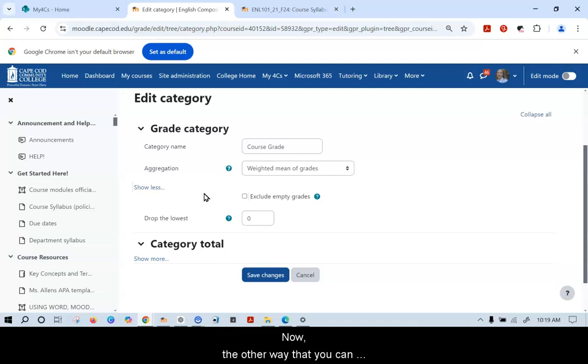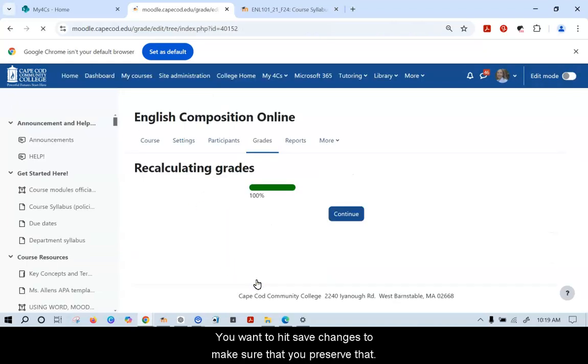Now, the other way that you can make sure that doesn't happen is to make sure to enter zeros for all of your students that don't submit an assignment. So, routinely go back if someone never did submit something, then go ahead and enter that 0. You want to hit Save Changes to make sure that you preserve that.